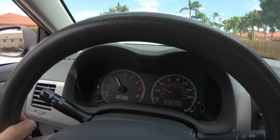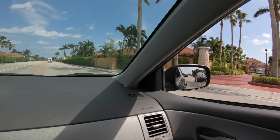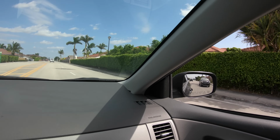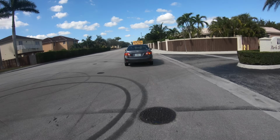When you change lanes, turn your head to look behind you. Your rearview mirrors are useful, but they're not foolproof. A combination of eyes and mirrors is the best.